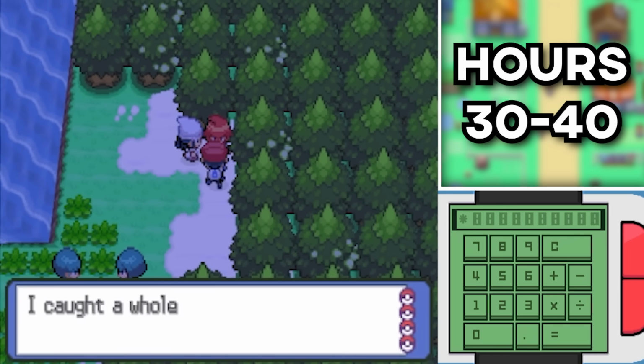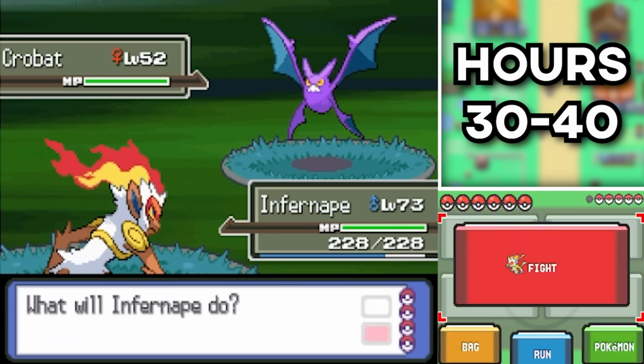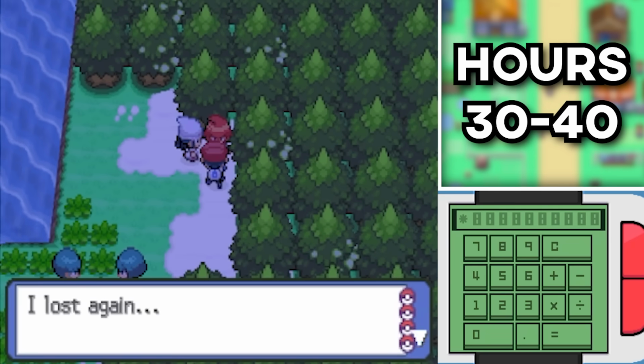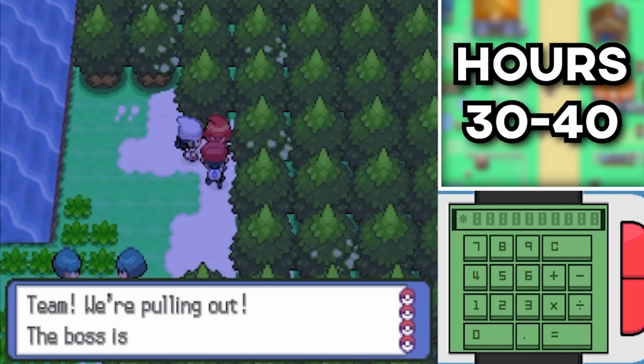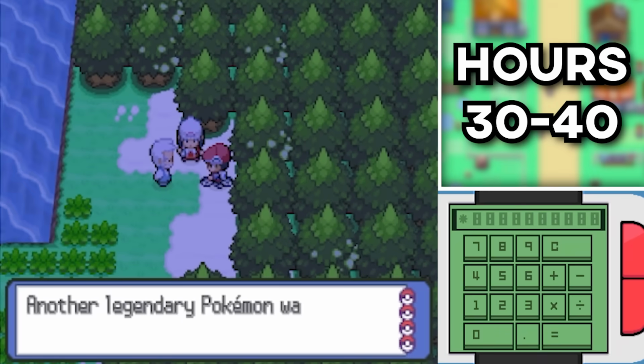So after this, we go to Mesprit's place to try and save Dawn and the Professor, but these were the only 2 we were able to save, as Mars has already stolen Mesprit away. We then follow their trail and eventually know that we have to go to Snowpoint Temple first.